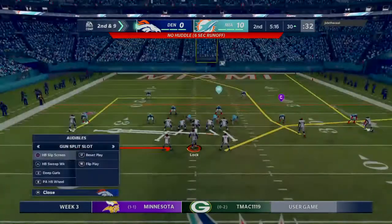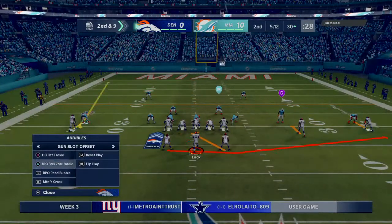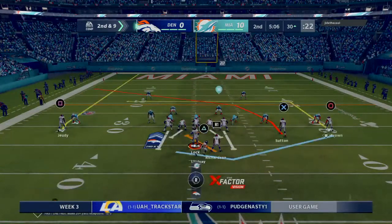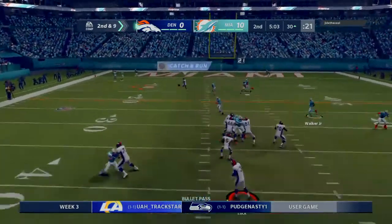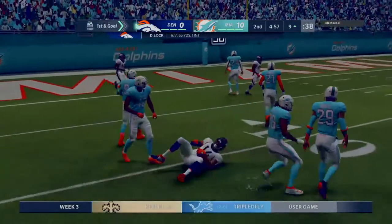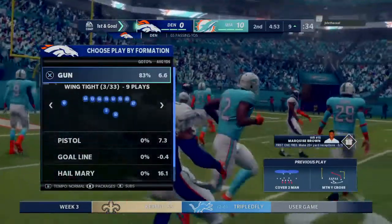The tackle. The run only got 1 yard. Here's 2nd and 9. A gain of 1 yard brings up 2nd and 9. Locke working out of the gun. Got a man open. It's Sutton. And they move this all the way down to the 9. Courtland Sutton. A good pickup there, a 22.